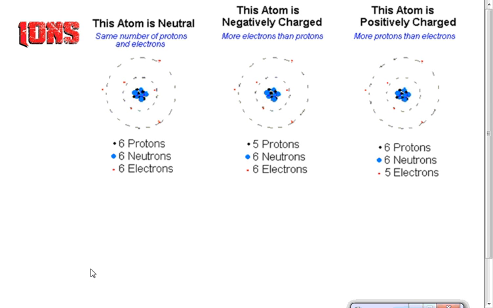First, let's talk about what atom is being represented in each of these, and I want you to write this down. If you want to write little titles, you could write neutral, negative, positive, or negatively charged, positively charged. I have 6 protons, 6 neutrons, 6 electrons. Which one matters when I want to figure out what atom it is? This is important. Which subatomic particle identifies the element?